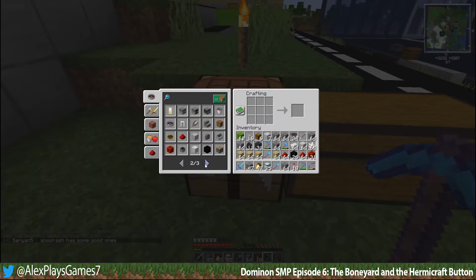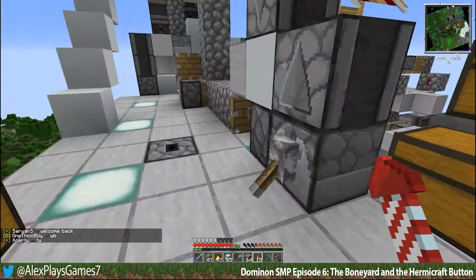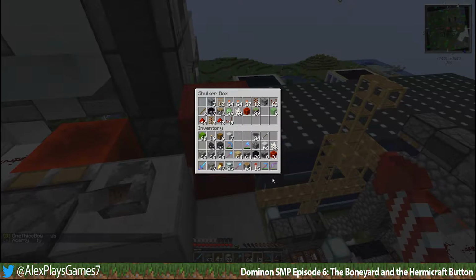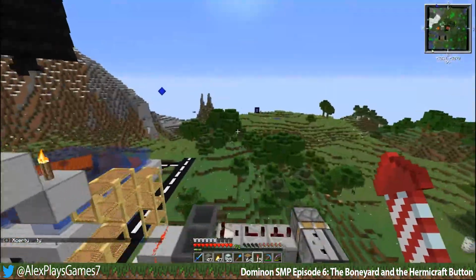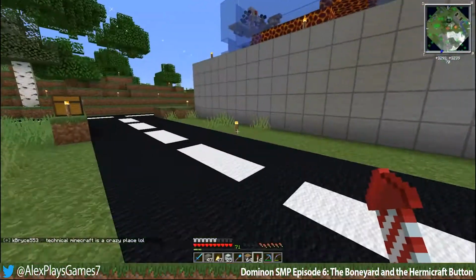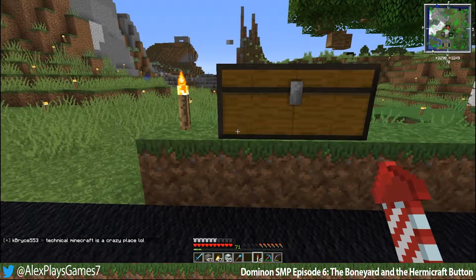So per layer, it looks like it's going to be 30 pistons and 30 observers as well, and I'm gonna go ahead and make the rest of the observers. 32 should be enough, and I believe I have some more in here as well, which is awesome. All right, so I'm gonna make my way down over here. I think that should be all that's required to get started.